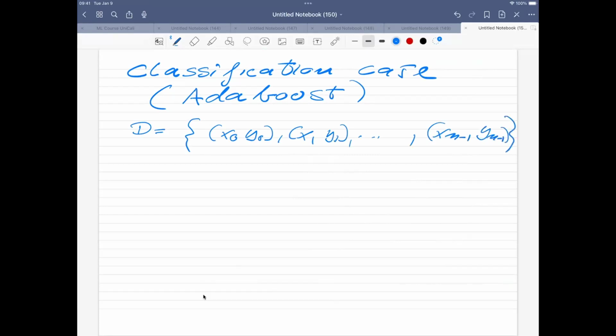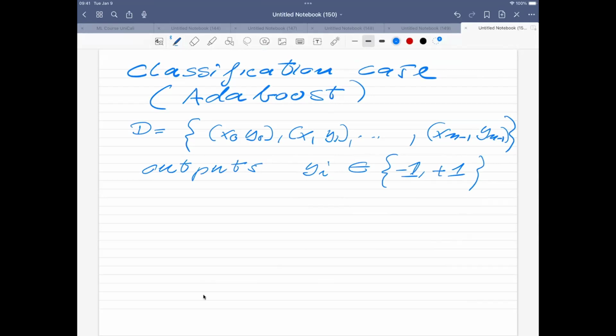And we are going to have a set where each of these outputs, Y of i, is now going to be either minus 1 or plus 1. You could equally well set 0 and 1, but you will see why minus 1 and plus 1 is more convenient. You will see that from the equations which we are going to use in order to perform the classification.